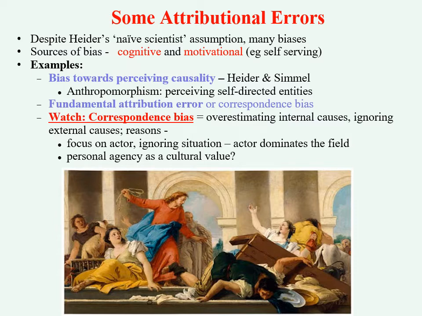Let me give you one example. Let's say you drive your car and the policeman stops you and gives you a ticket. In a situation like that, most of us blame the policeman. We have a tendency to identify causality in the observed person. And we ignore the fact that policemen are doing their job. They have a very strong external constraint on their behavior. This is what they have to do. Their personal freedom in doing it or not doing it is very limited. That's what their jobs prescribe.